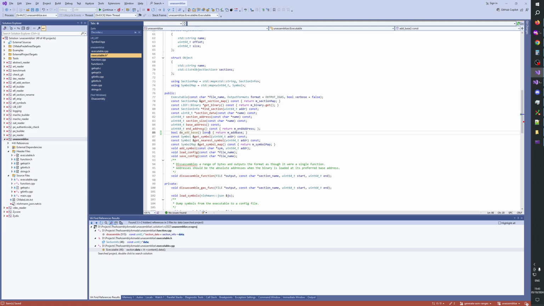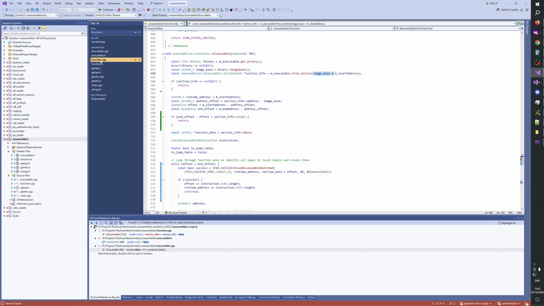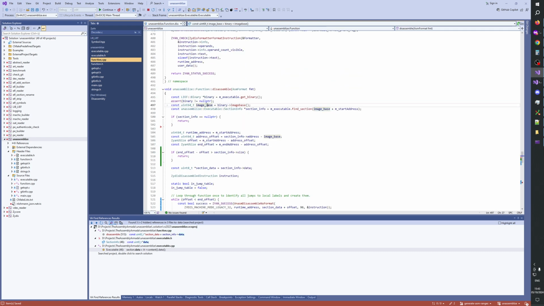Let's go do add base, and we'll go to function, and here we say executable dot do add base question mark, then executable base address, otherwise 0.